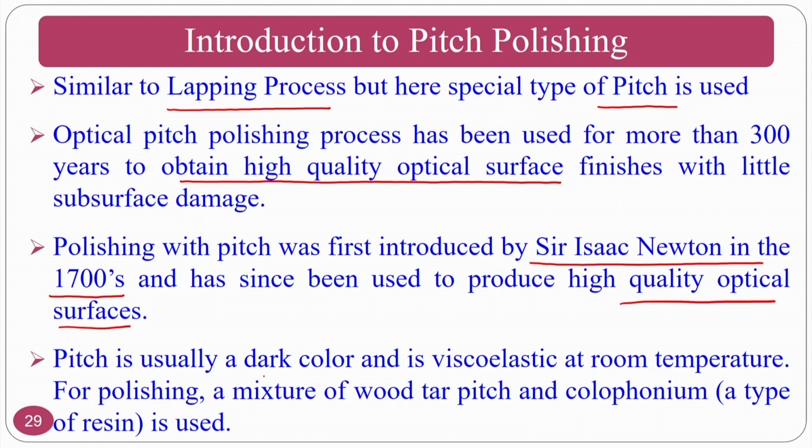Pitch is usually dark in color, and it is viscoelastic at room temperature. Okay, it will have a viscous component, it will have an elastic component. The viscous component can help you in moving along the direction of motion that is given by the external source. At the same time, the elastic component will try to move perpendicular to it, so that you can get the finishing. This viscoelastic effect and other things you will see whenever I am teaching abrasive finishing processes.